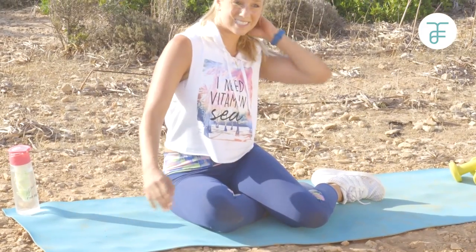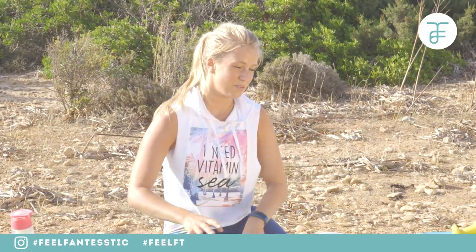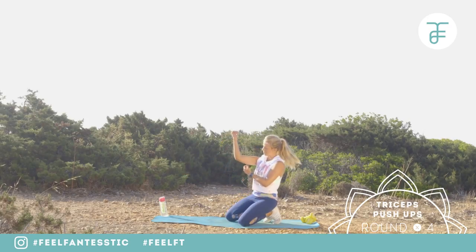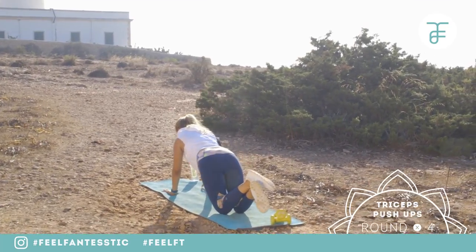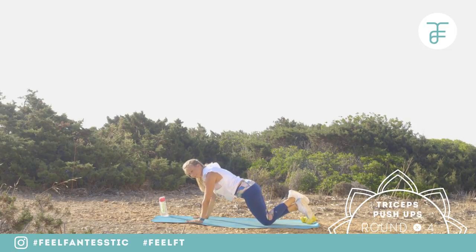We got 3 more exercises to go. Tricep push-ups. So again, if you thought that exercise was too hard on your knees, then grab a chair to attack your triceps. This is, by the way, triceps and biceps, just so you know. All right, place yourself on your knees, and you're going to dip down with your elbows next to your body.